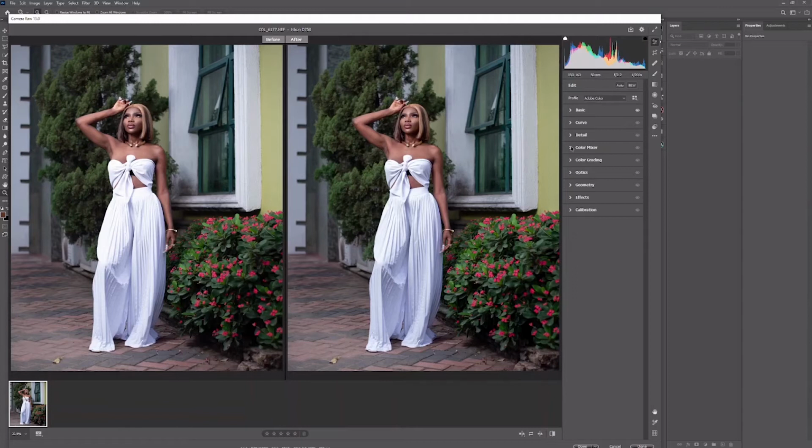So the next place I'm going into is color mixer. I'm using the color mixer next because I just want to balance the colors. I'm not touching the details because details is about the sharpness of the image. We are doing colors today, so I'm leaving that aside first. I'm using the color mixer to balance the colors of the image. As you can see, we have red, green, orange, yellow, blue, magenta.